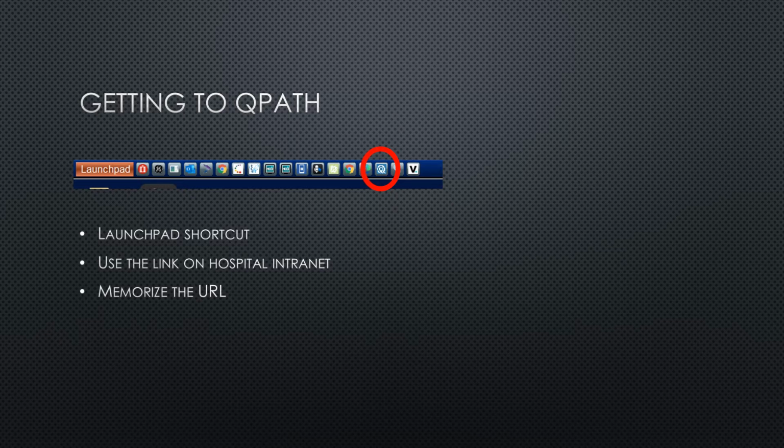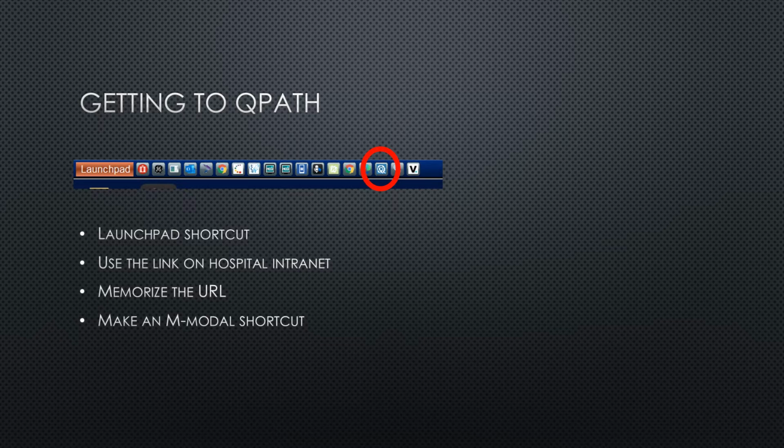You can also memorize the URL. I don't particularly recommend this because it's a really annoying URL. It's not like it's just QPath.mountainview.com or something like that. It's a combination of letters and numbers that makes no sense. But you can actually make an M modal shortcut, and I have a video demonstrating how to make that shortcut, just because that is another option in case you have one of these computers where Chrome isn't working. That way you still have access to getting on and taking care of your interpretations and everything.